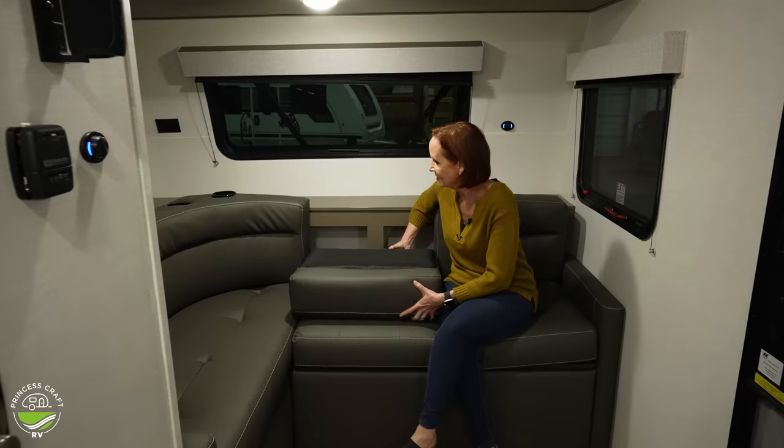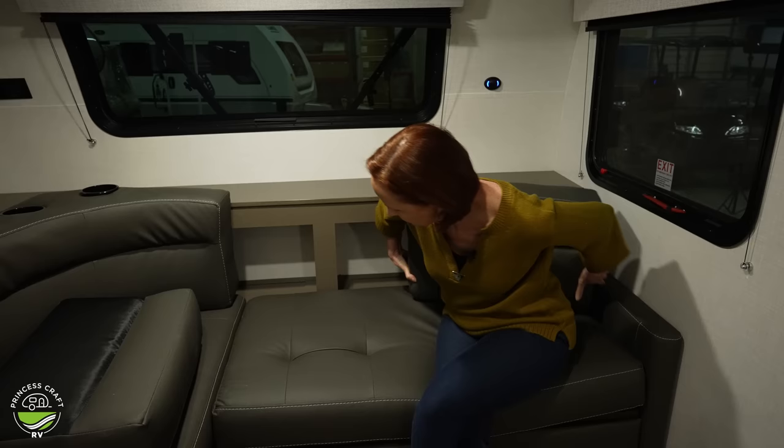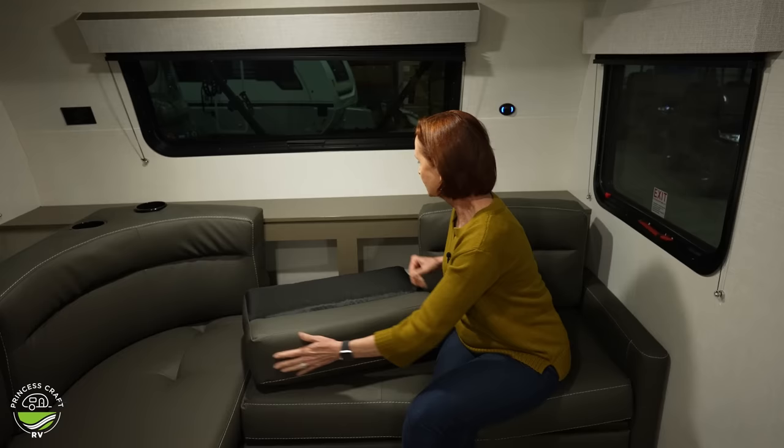Let's look right behind the sofa. All the way around behind the back cushions is storage — the floor is eight inches deep, and you've got all this space for things you might need when you're relaxing. You also have a shelf on top, and it's really handy to have a little more storage back there.